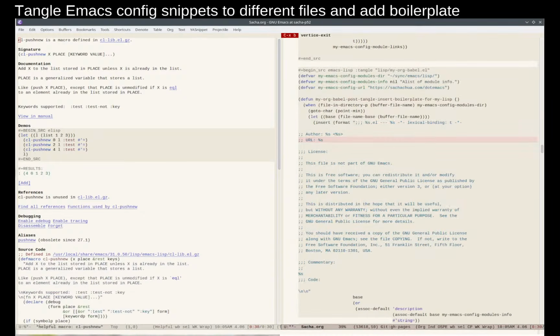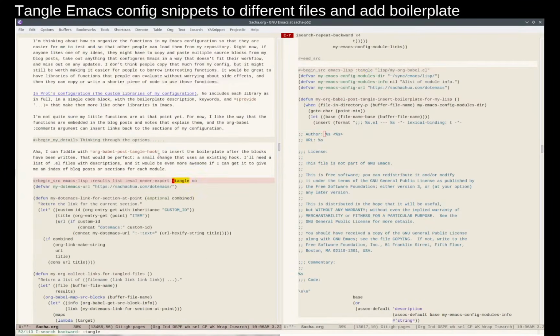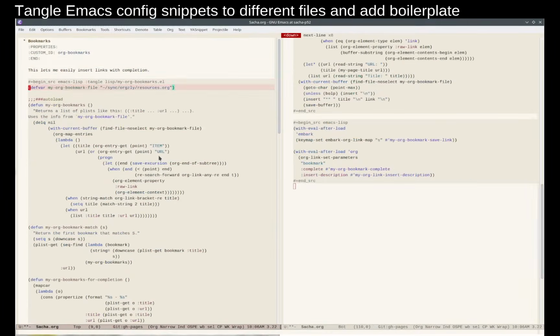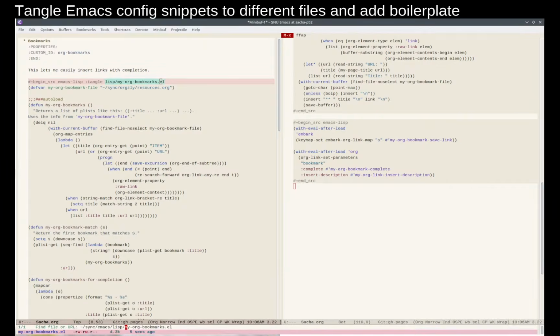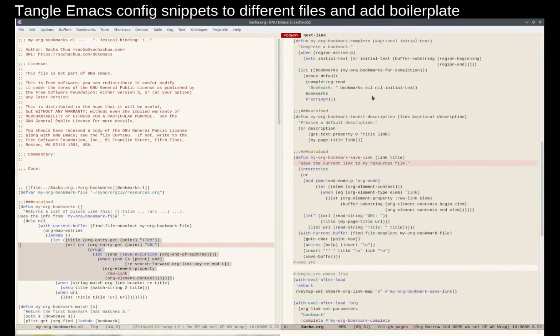So if I'm here in my sash.org and I go to a Tangle somewhere, if I Control-C, Control-V, Control-T, and I look at this file, my commentary does not have it. Okay, what's going on?